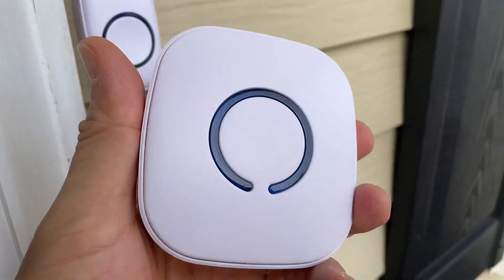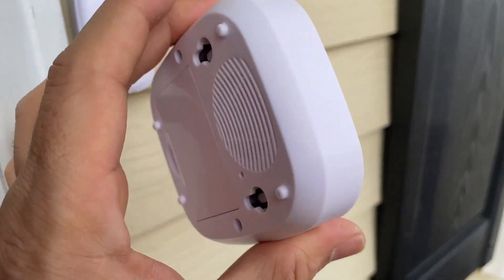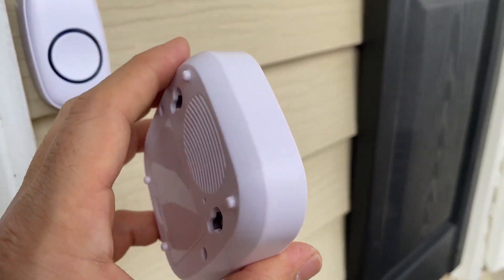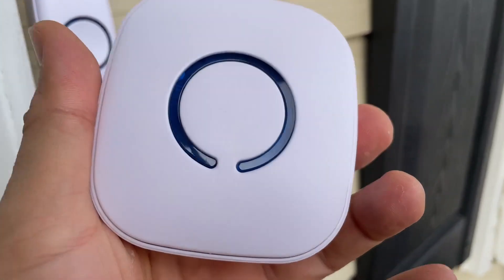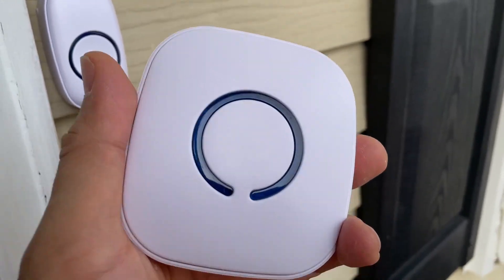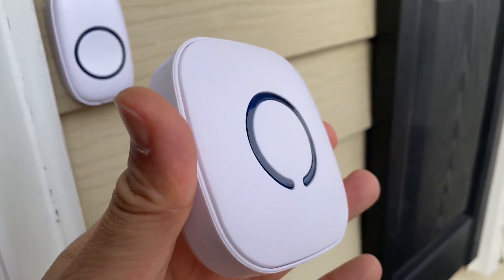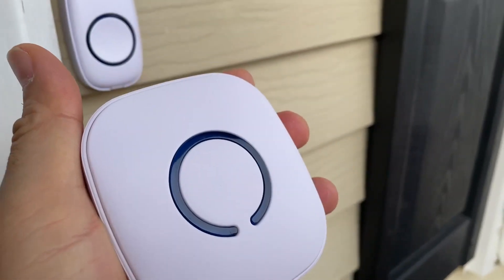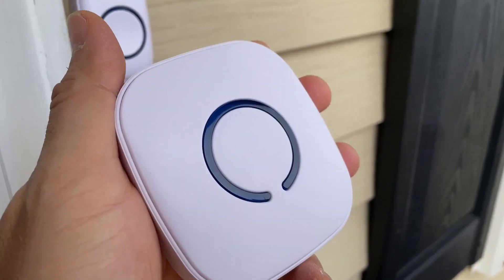The wireless one you can put anywhere really. So what's nice about this wireless one is I can put this outside in the backyard — so maybe if I'm in the backyard and someone comes to the front door and rings the doorbell, you can still hear it. And then maybe the plugged one you can put somewhere in the living room or wherever you are the majority of the time.